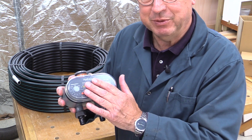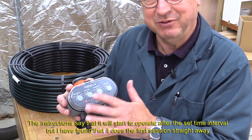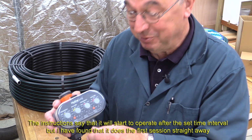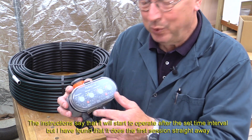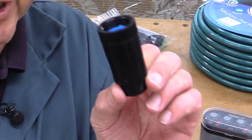Now, this is a fairly simple thing. It needs a couple of batteries, but when you set it up for the run time and the frequency, you have to do that at the time of day you want it to take place. So if it's in the morning, 7 o'clock, at 7 o'clock in the morning for the very first day, you go out and set this, and then it will always do whatever you set it at that time of day and for that duration. Now, this is a pressure regulator.